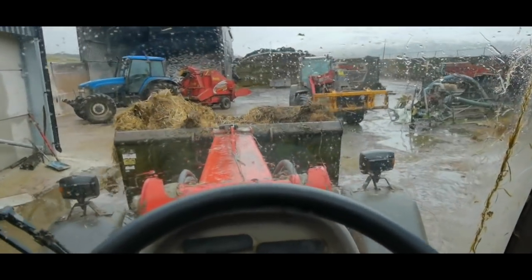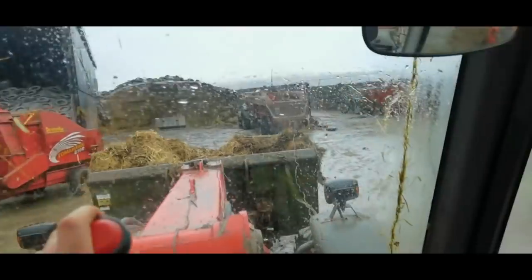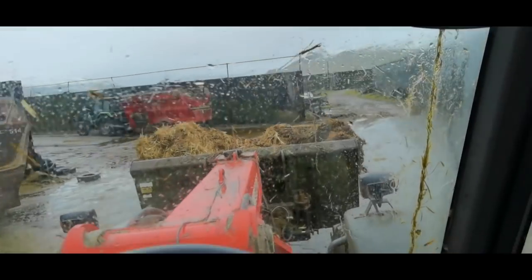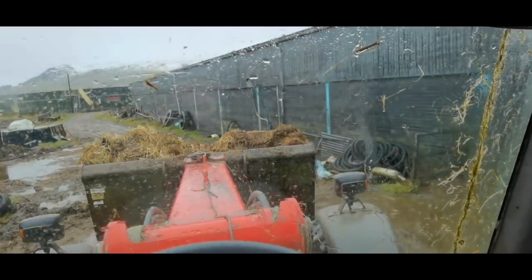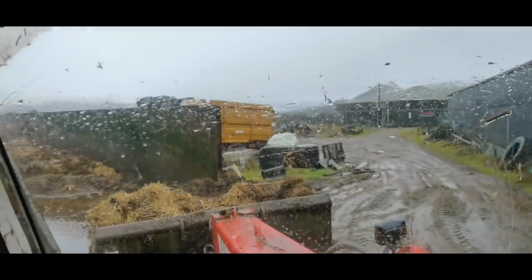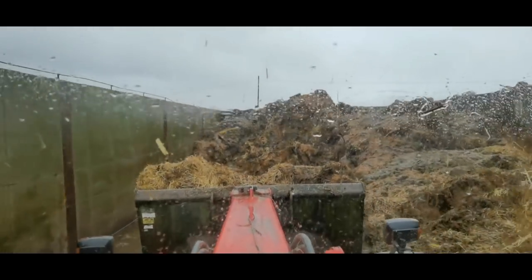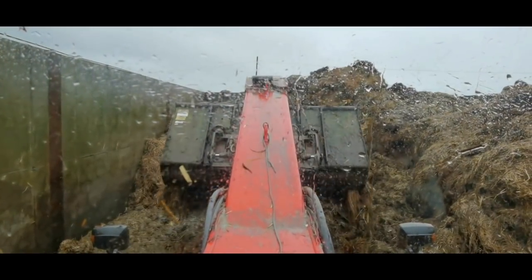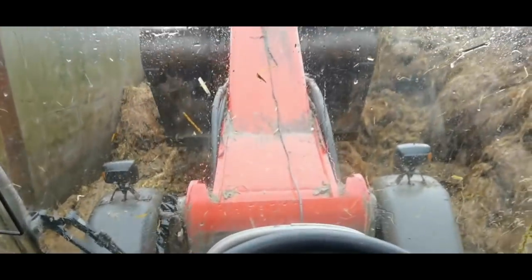Got a bit of a case of steamy windows this morning, and not in the good way, just because it's so bloody wet. So when I get in here it gets a wee bit of heat up, and then next thing all the windows are all steamy. So with the heating on, now it's getting too hot. Bit of a pain, but what can we do? Don't drop your phone.